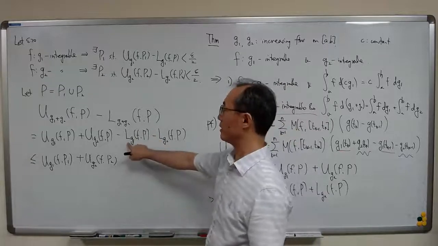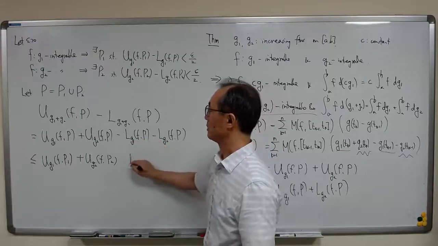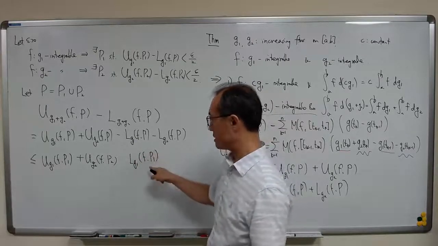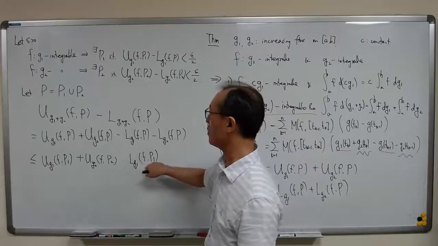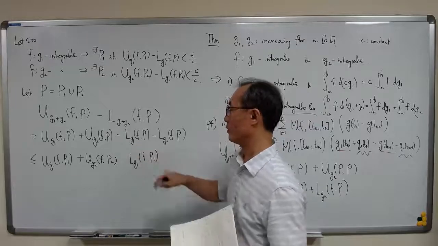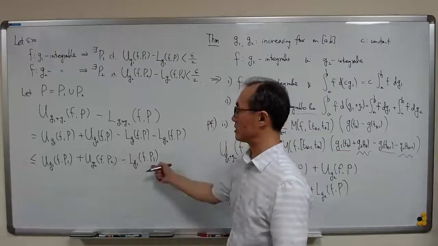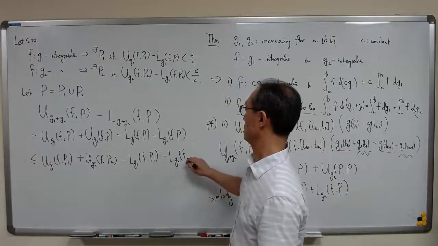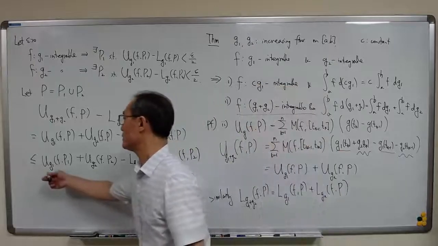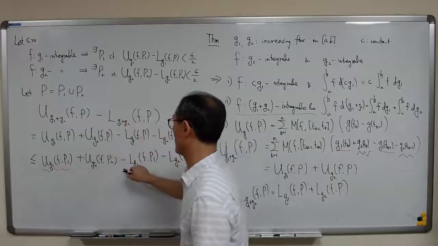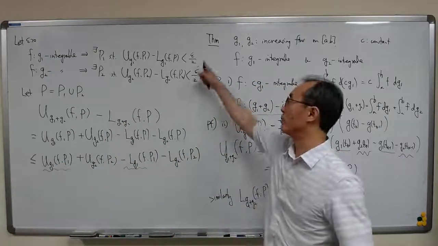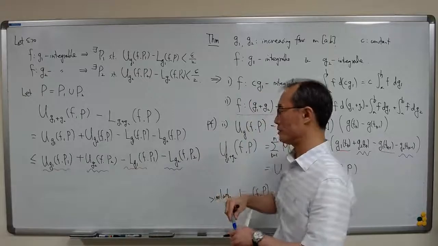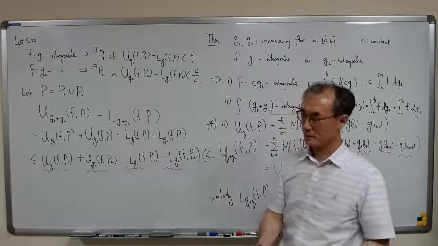Okay. What about the lower sums? The lower sum gets bigger, it increases if we take the union. So if you compare this with g1 and P1, this lower sum is less than or equal to the lower sum like this. But we have a minus sign, which means this term with a minus sign gets bigger than the previous. Similarly, this part can be replaced by the lower sum over P2. Then the difference between the upper sum and lower sum is smaller than half of epsilon for each, which means this is smaller than epsilon.